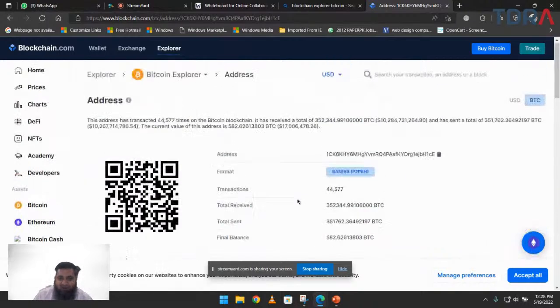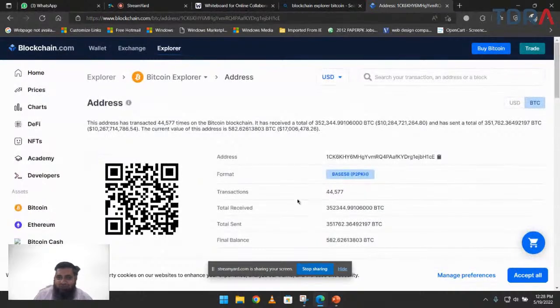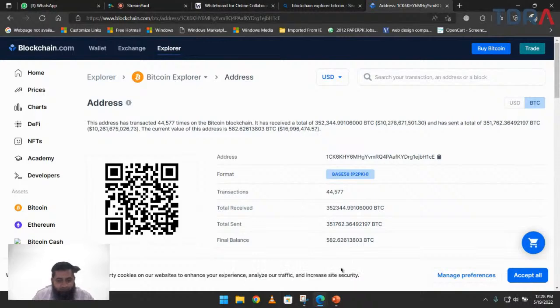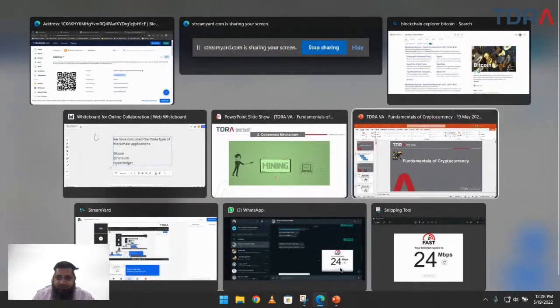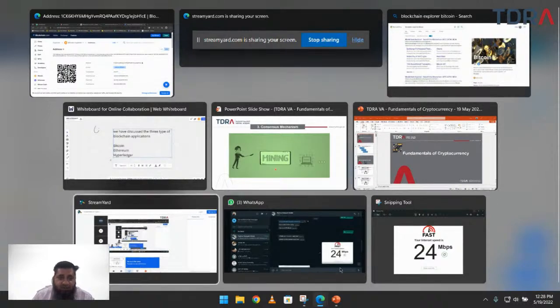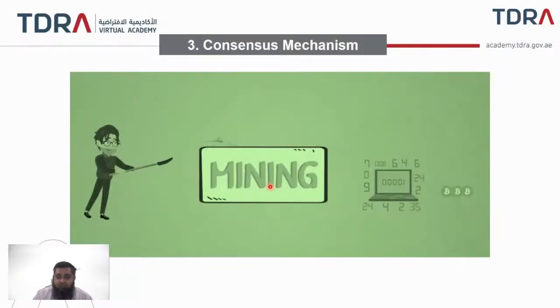Because of this cryptographic hash code, we say that cryptocurrencies are very secure and reliable. So we have the answer to our question of how cryptocurrencies are secured: because of the cryptographic hash codes provided in the transaction when it becomes part of the block in the blockchain.